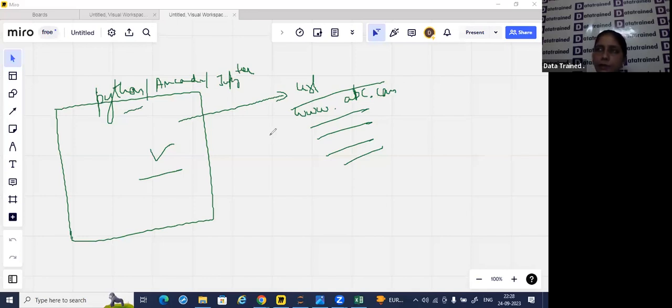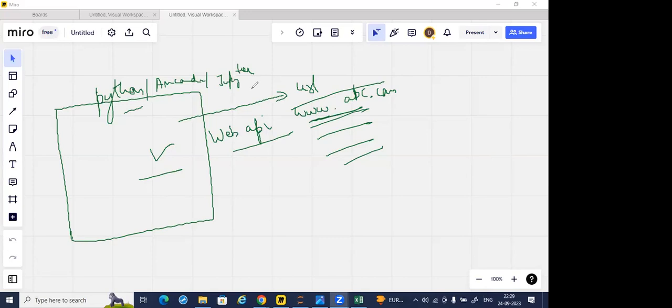For that, we need web APIs. There are certain application programming interfaces which help us fetch or read the data present on any third-party website. It means I can interact with any other website while remaining in my own software.